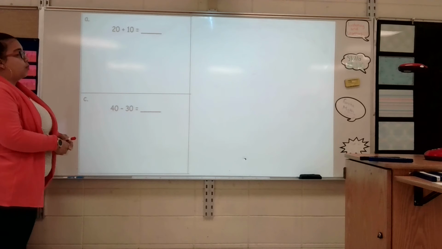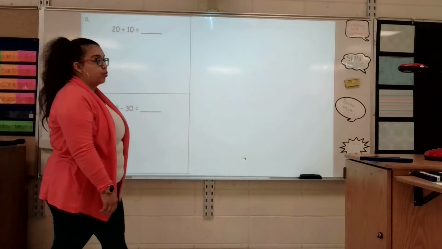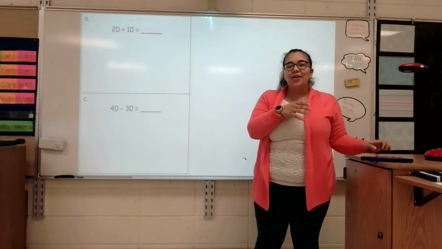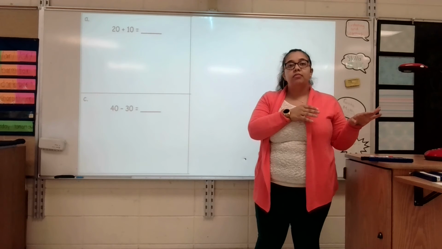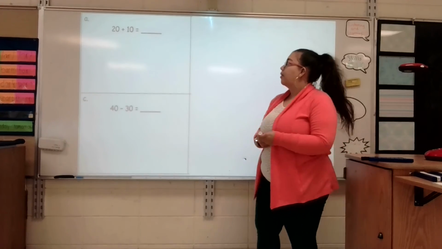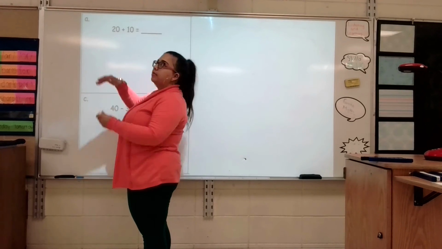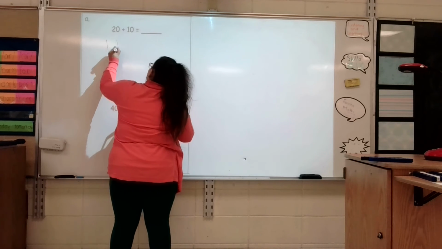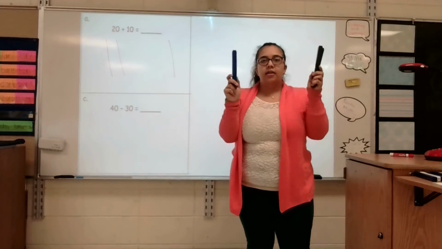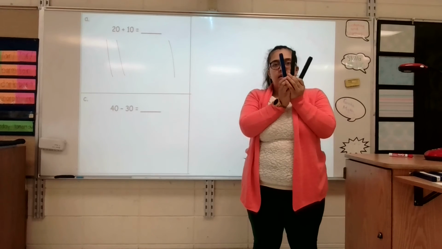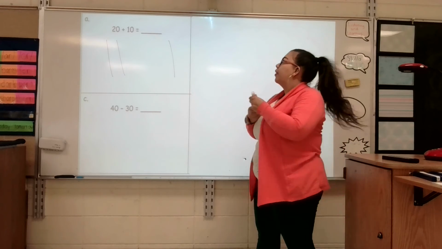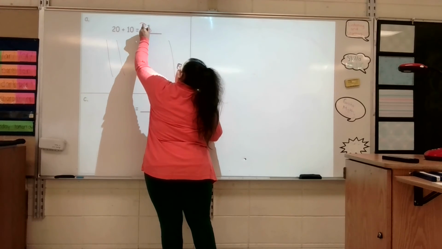Okay. Now this time we're going to use our quick tens. We're going to do some quick ten drawing. And what you will do is on your piece of paper, you will draw this out. On your computer, you will submit your response. Yes? Yes. All right. So what do we have here? So 20 is 2 tens, and we have 1 ten. Okay, modeling it: 2 tens and 1 ten. What is that? 3 tens. What is the value of 3 tens? 30. So 20 plus 10 is 30.